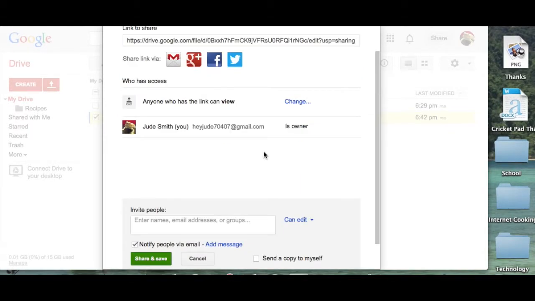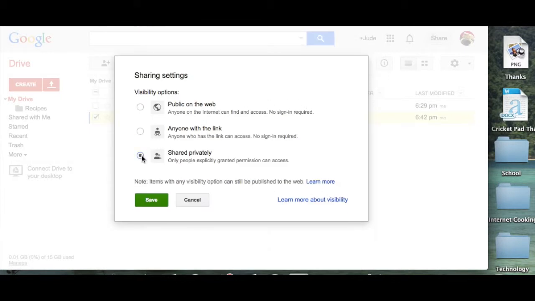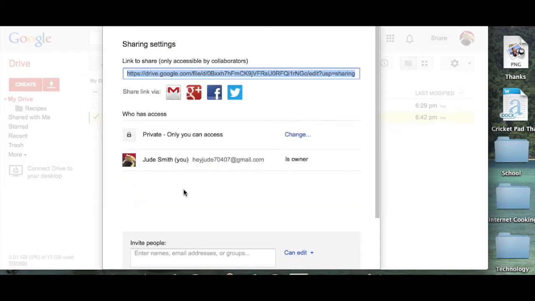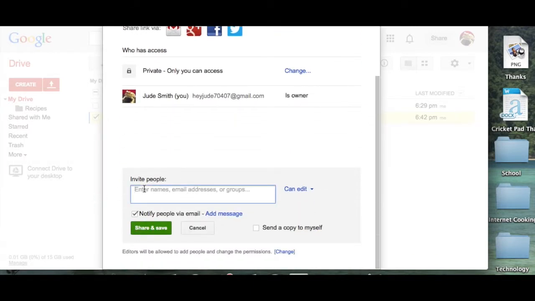If you're more concerned with the privacy of your file or document, there is a second way that you can share it without actually changing the access to anyone who has a link. So I'm going to go back up here and change this to share privately, so only people with permission can see it. Instead of sending out a link though, you actually go down here and you invite people specifically by entering their email addresses here. So I'm going to share it with my Hotmail account. And again, you have that option of choosing whether the person you're sharing it with can edit it, can comment on it, or can view it. So I'm going to let them edit it.